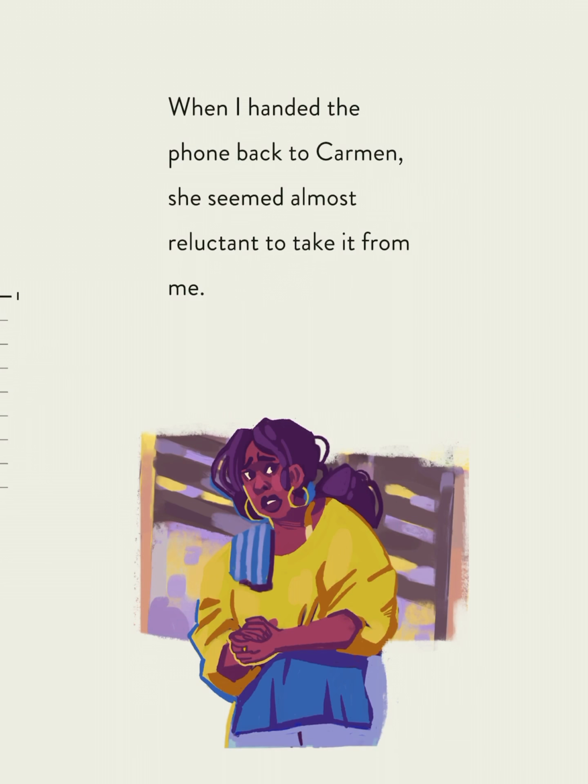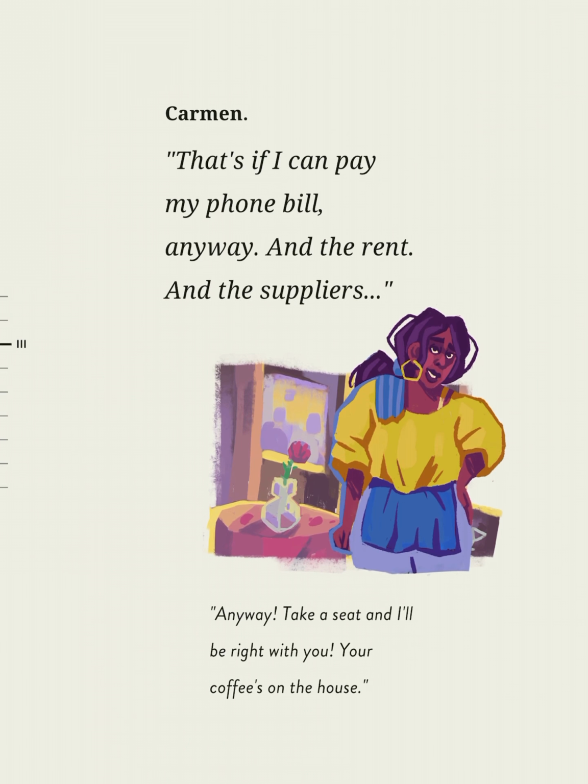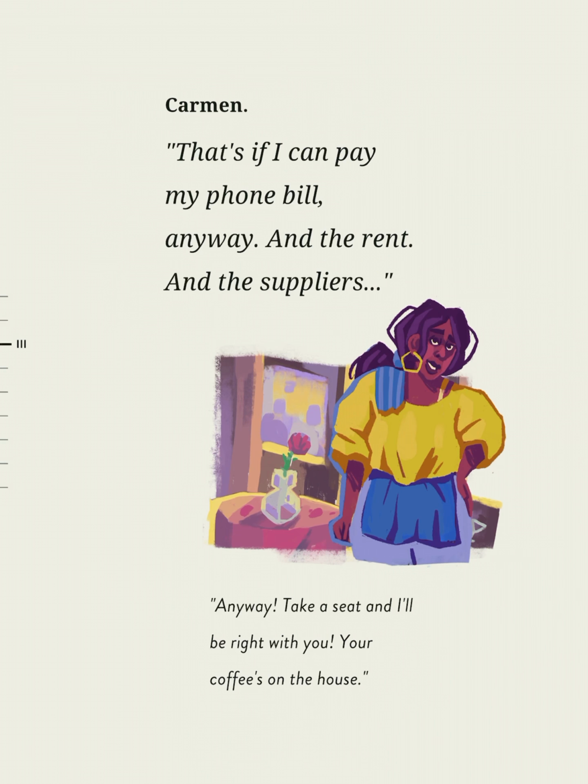When I handed the phone back to Carmen, she seemed almost reluctant to take it from me. So it's all working now, is it? I don't have to leave it to dry or let it cool down? Nope, it's ready to go. It'll be ringing off the hook in no time. That's if I can pay my phone bill anyway. And the rent, and the suppliers. Anyway, take a seat and I'll be right with you. Your coffee's on the house.